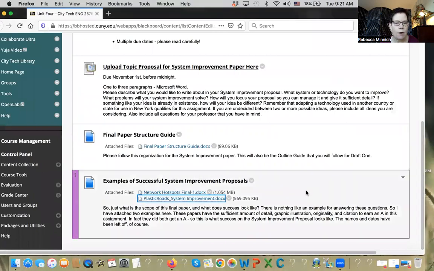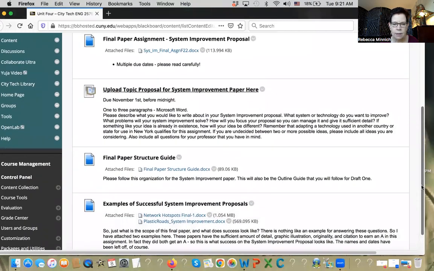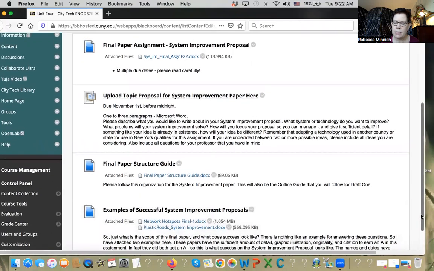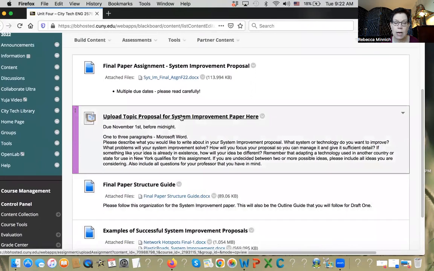But we are still quite far from the deadline. It will creep up on us, I promise you that. But in the meantime, I want everybody to know what it is that we are finishing this class with. What is the scope of this final paper? What's expected in it? Why is there nothing else due between now and the end of the semester other than this? It's because it's a very big project and it needs to be worked on starting now. So that's basically where we're at.